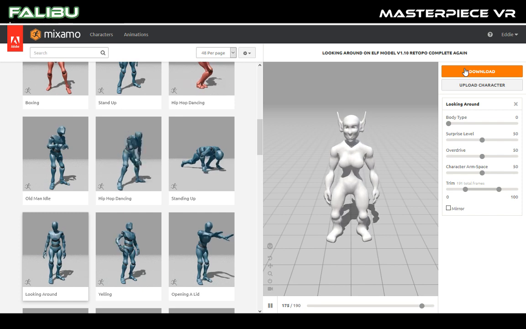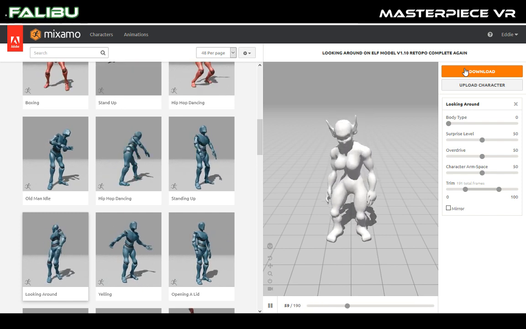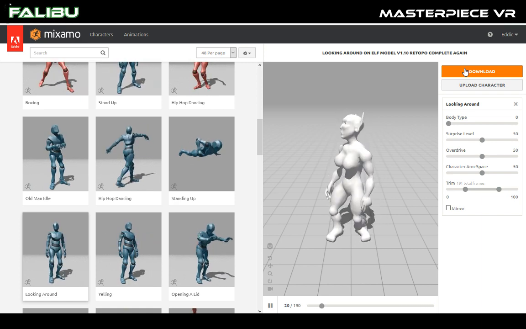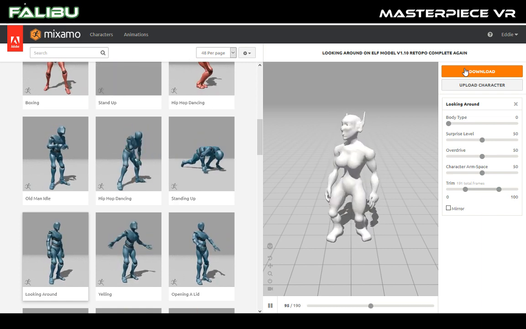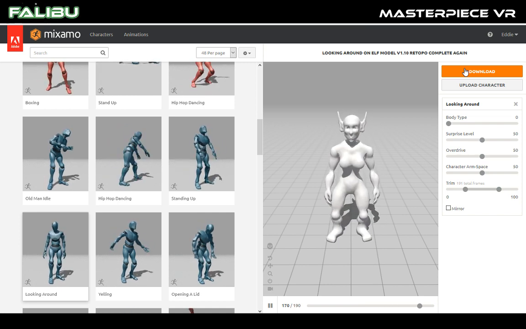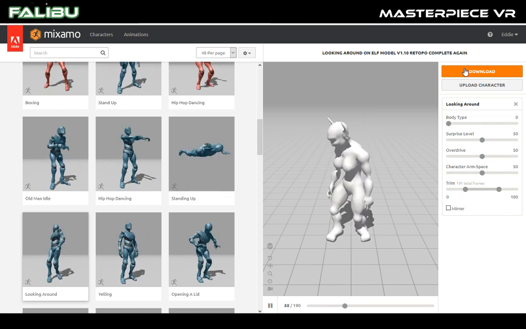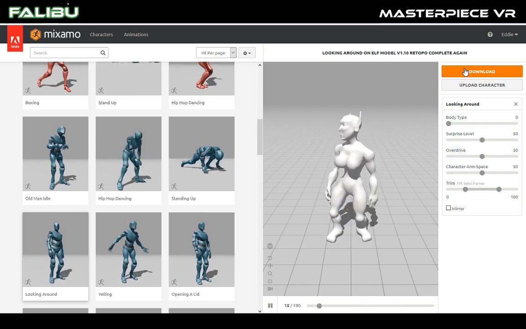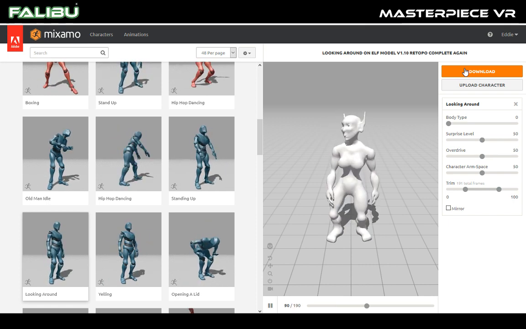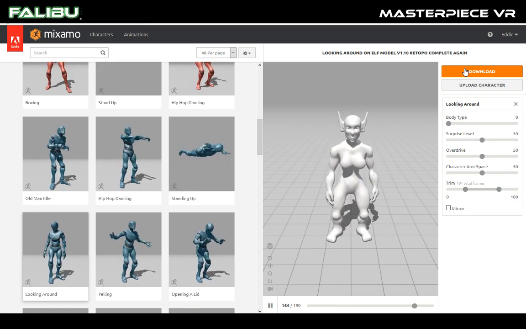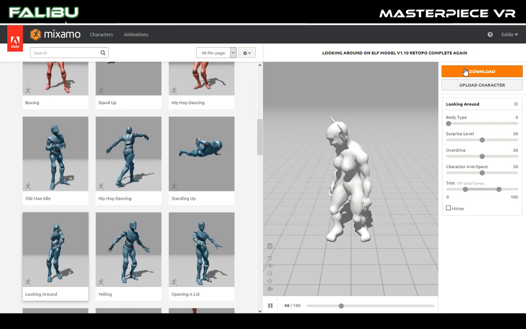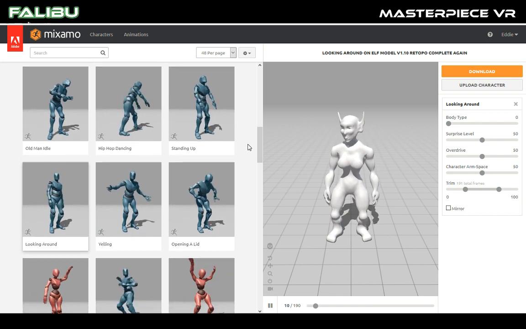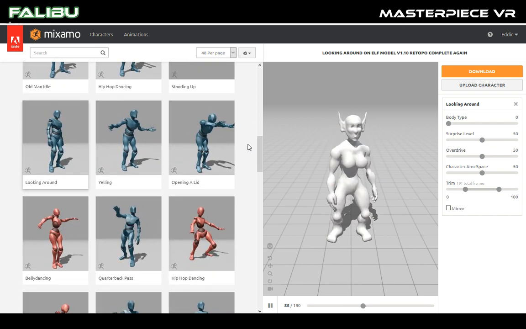You can just save the animation, and it'll save the translation and rotation and position of the bones in the animation, so that you can just drop the animation on your model that's already in Unity. You don't have to keep downloading the mesh with it. It just eats up space. It's unnecessary. The mesh is already in the game. You can just download the animation and then attach the animation to the character in Unity using an animator, but I won't get into that just now because that's more into the topic of Unity than MasterpieceVR and Mixamo.